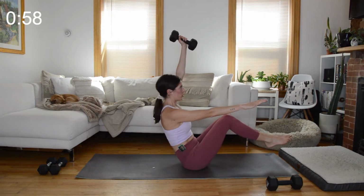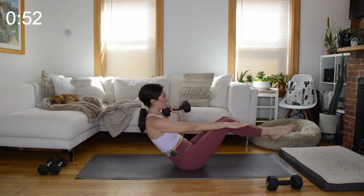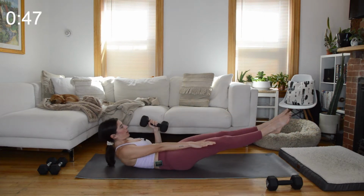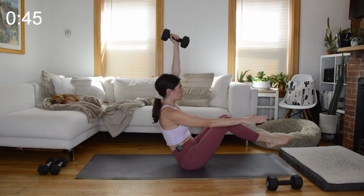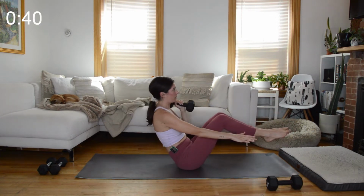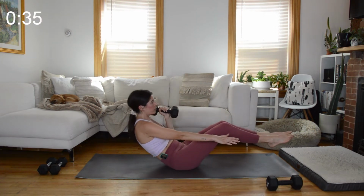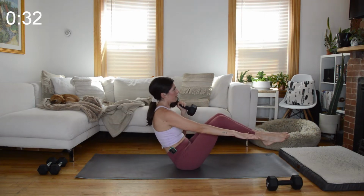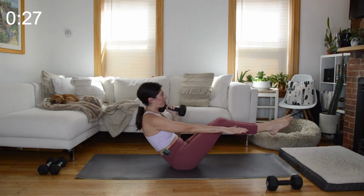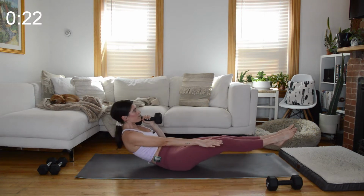Let's go. Shoulder press, and then you can hold that weight right in front of your shoulder, lower down to your hollow hold, exhale it back up. If the crunch is too much, you can always just do the shoulder press. And if your hip flexors bother you, you can cross your ankles when you're in this boat pose position. So the final 15 will just be that single arm shoulder press.